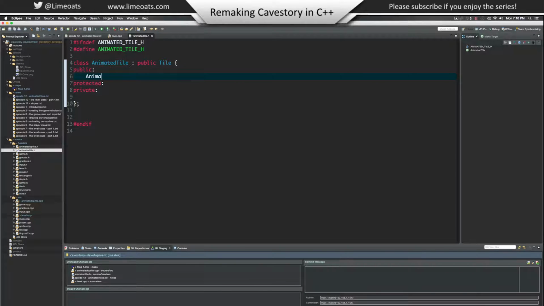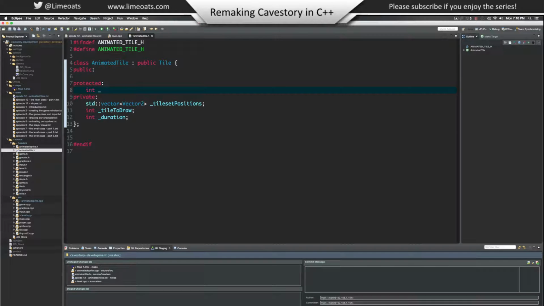So public, we're going to have AnimatedTile. Let me do private first, I guess. It's good to have our variables in there. A vector of Vector2's, tile set positions. These are just the positions of each of the frames within our tile set. Tile to draw is which tile in the animation we're actually drawing at the time, and int duration is the duration. If we were to have different durations, we would have a list of durations and that would get messy. But we're just going to have one single duration for the entire animation.